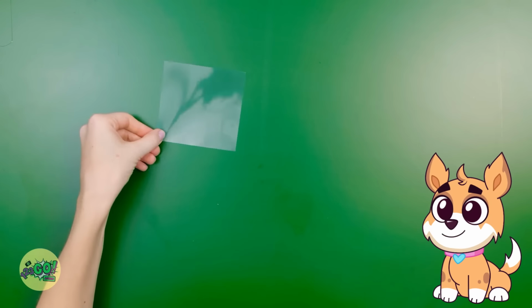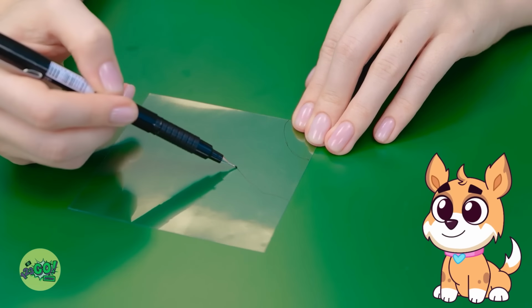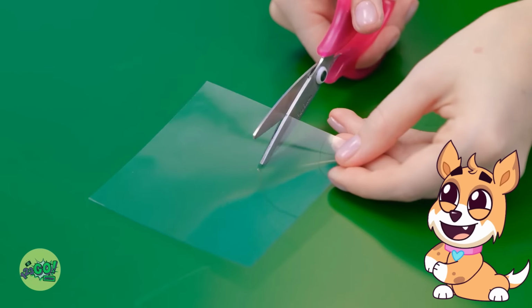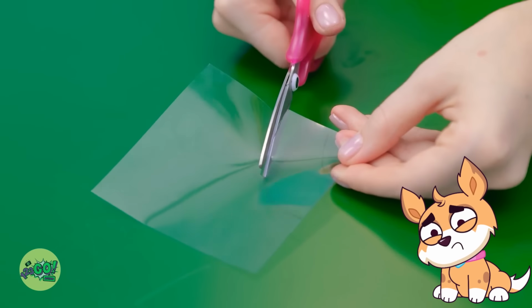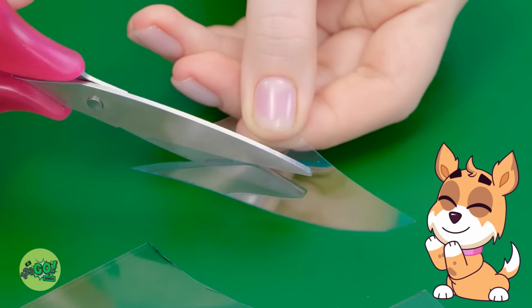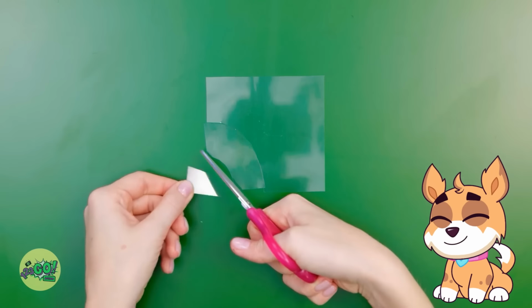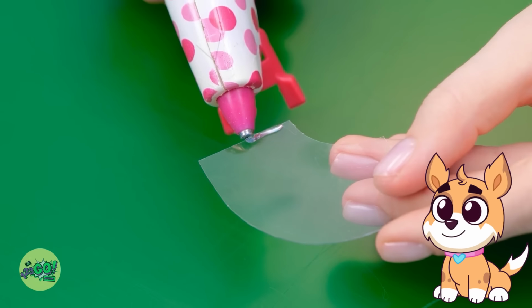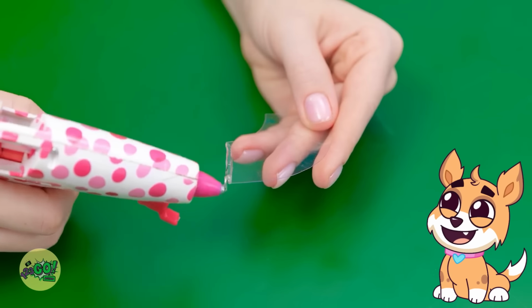I'll take a small square of plastic, then I'll draw arcs on it, just like this. Now I can cut it out. I just need to follow the lines. I'll start with the bigger arc, then I can remove the smaller one. I just need this piece. Next, I'll need my glue gun. I'll apply glue along the edge. I'll need it to be super sticky.